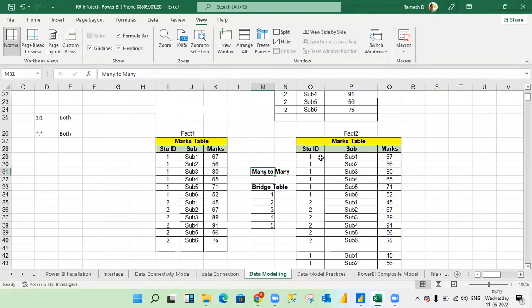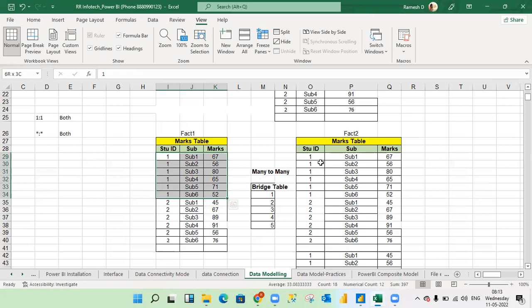If I want to create the relationship between these tables, how can we create it? Here also you can see student ID, subject ID, marks. The main thing you have to observe is that the student ID is repeating here because one student has 6 subjects, so the student ID is repeating 6 times.